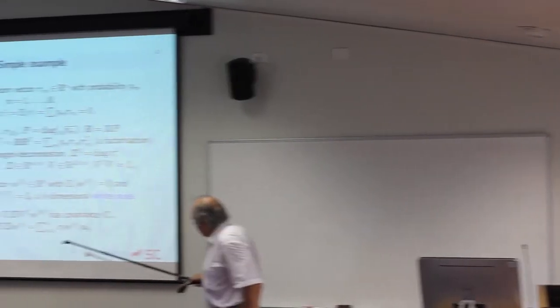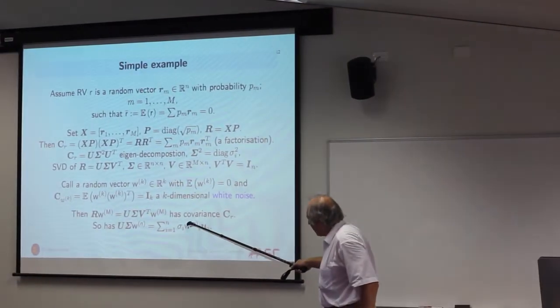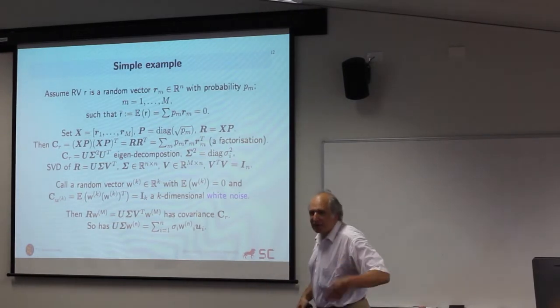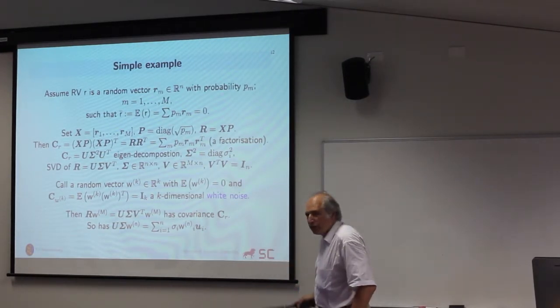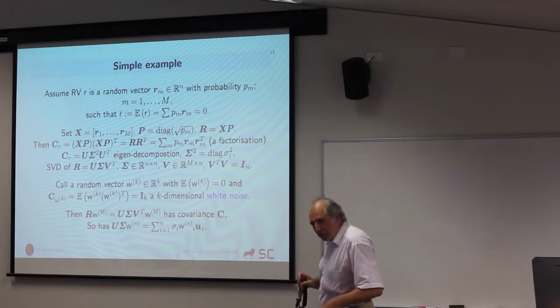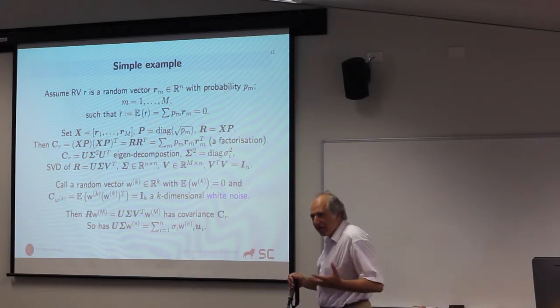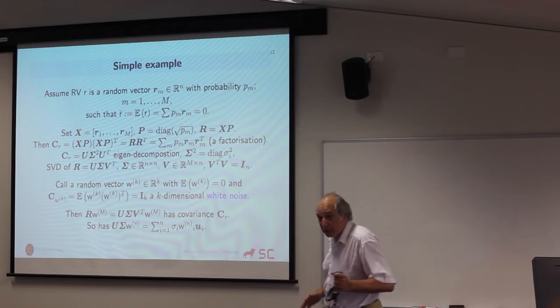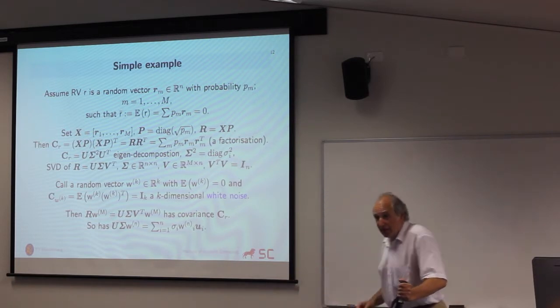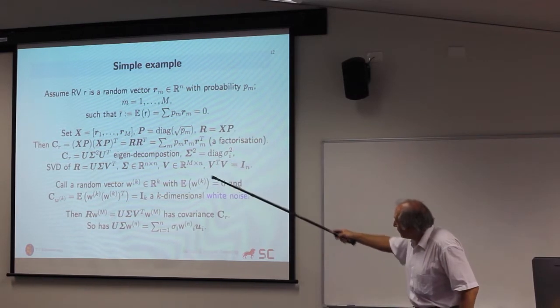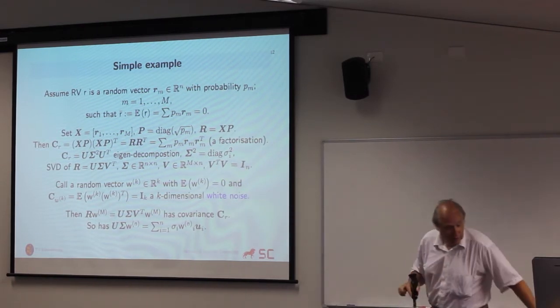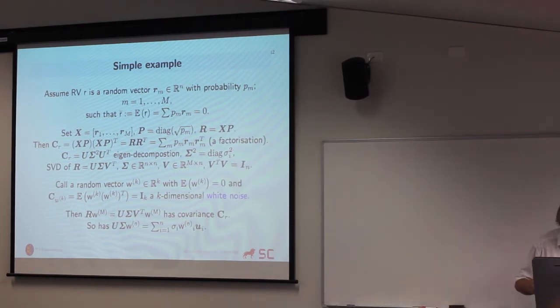So this, you can say, is a spatial vector. This is a random variable, and this is a factor you multiply it with. This is a random variable with unit variance, and this is something you multiply to give it the right variance, and then you add it up, and this is the representation of your process. Okay? And all the representations really look like this, and they are all based on factorizations like we have here, like R transposed. Okay, this is the simplest case here.